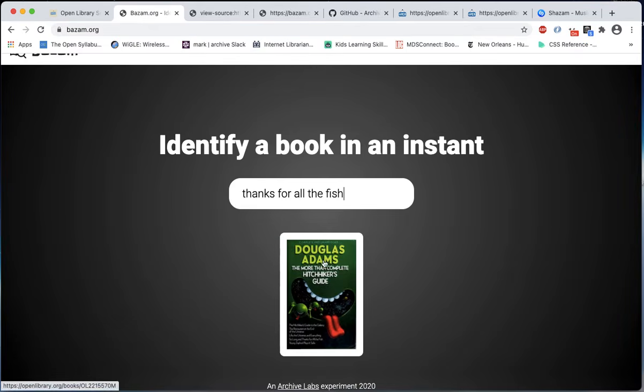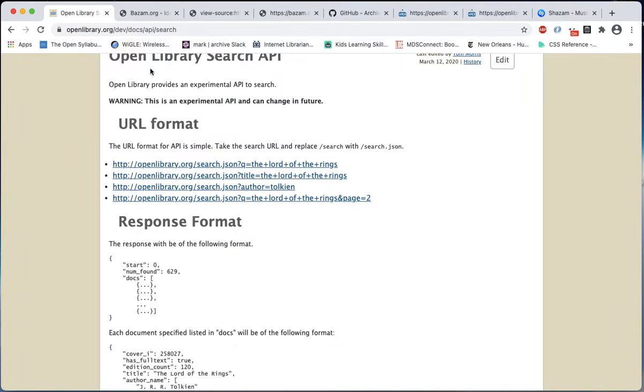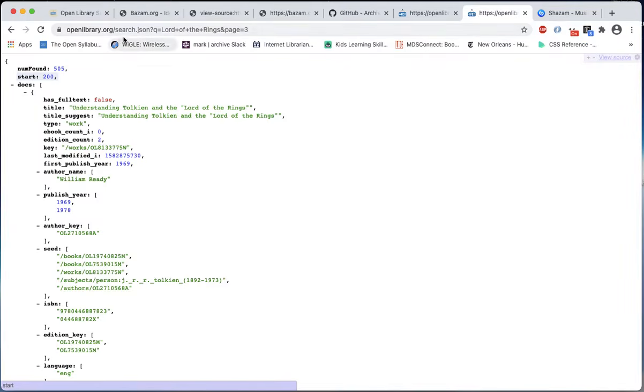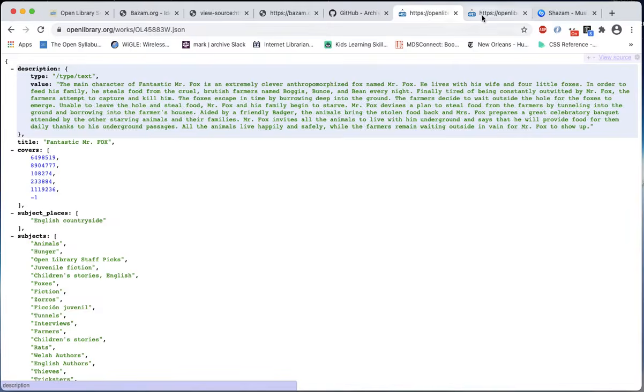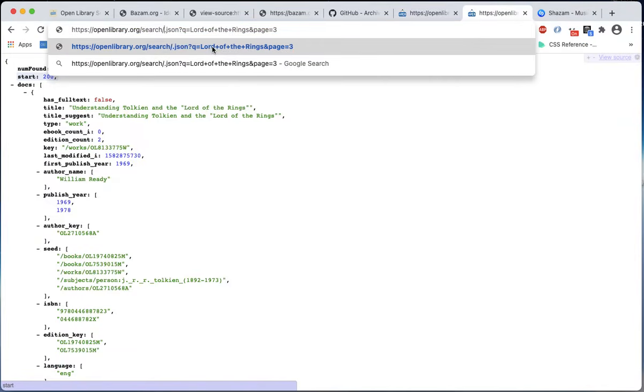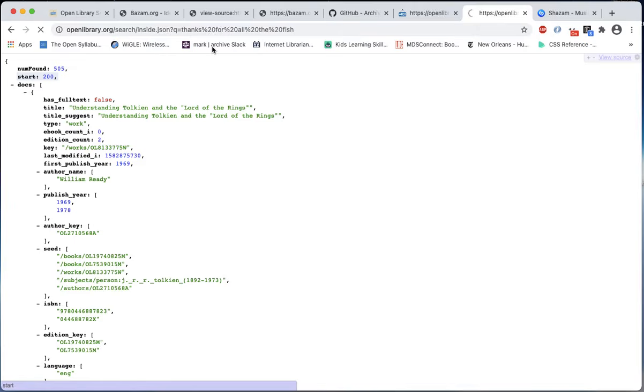This is using a slightly different API than the search or the book API, and this is the full text search API, which is very similar here. Instead of going to search.json, what we're going to do is search/inside.json, and our Q is going to become "Thanks for all the fish."